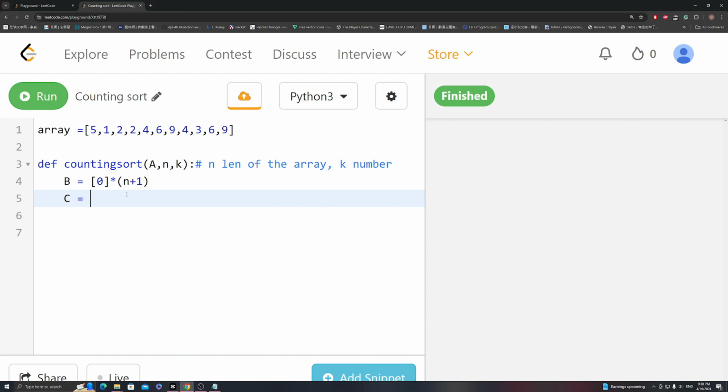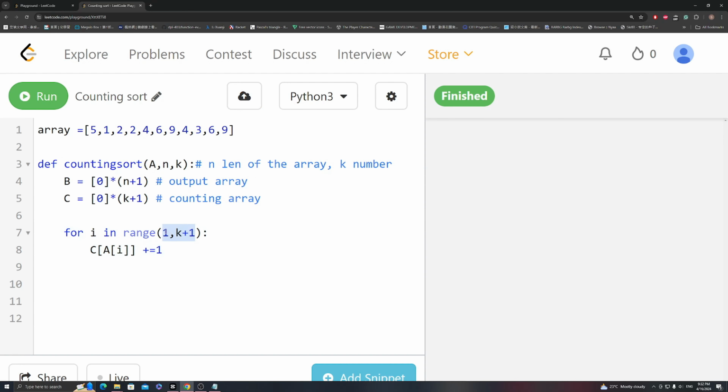Okay, and for C we do the same thing. We initialize k plus 1 values of 0, and we want to loop. We want to fill C, so C will be the counting array, B will be our output array, and we want to loop through N.